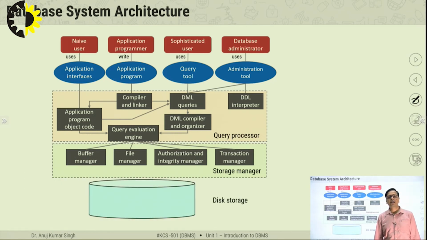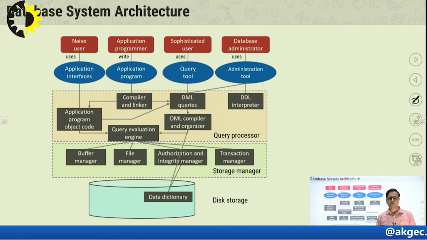Now the third, the internal schema, disk storage, where the actual data is stored. In disk storage there are a few components. The first is the data dictionary. The data dictionary is just the collection of metadata. It stores all the information related to the data. Whatever data has been stored, if there are 4 schemas, then 4 metadata will be there. All the metadata is stored in the data dictionary. It helps in quick servicing like searching and sorting. All these operations can be done easily with the help of the data dictionary.